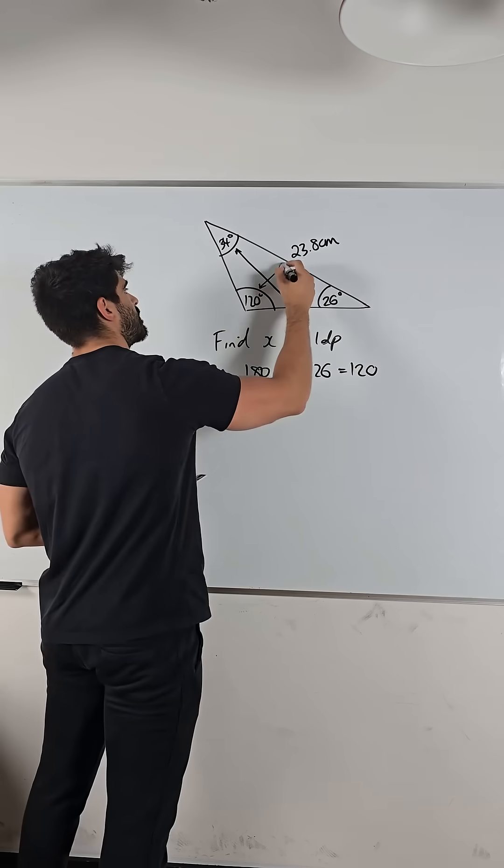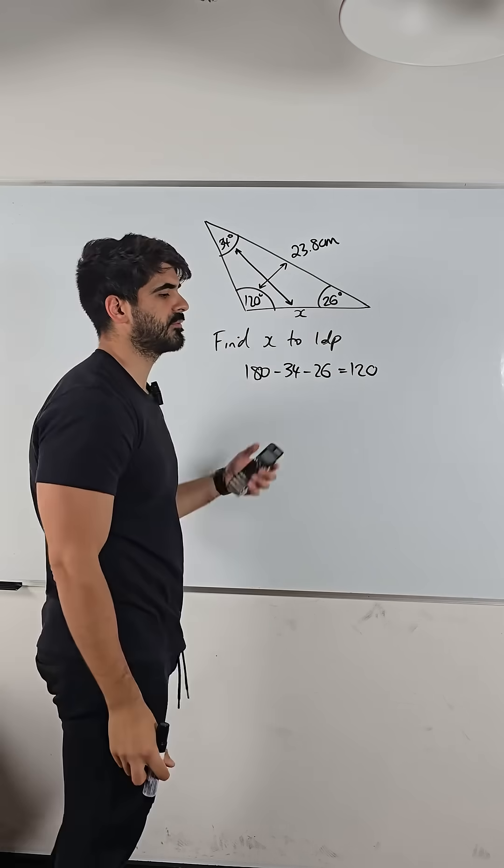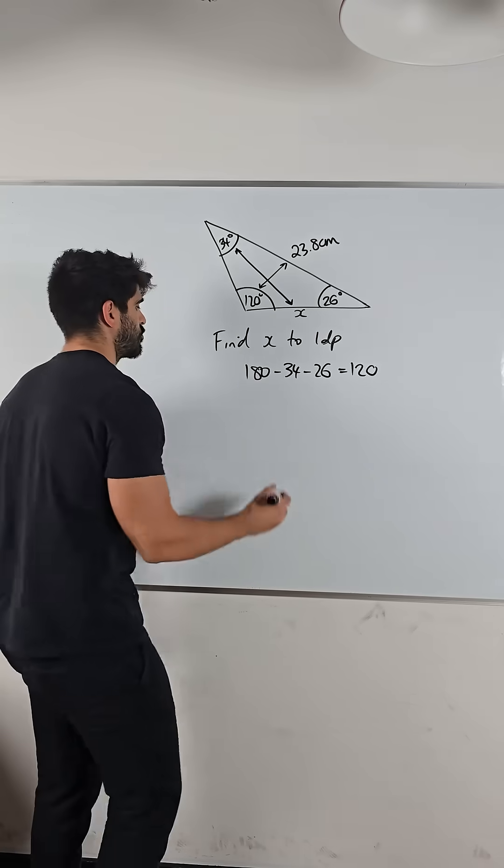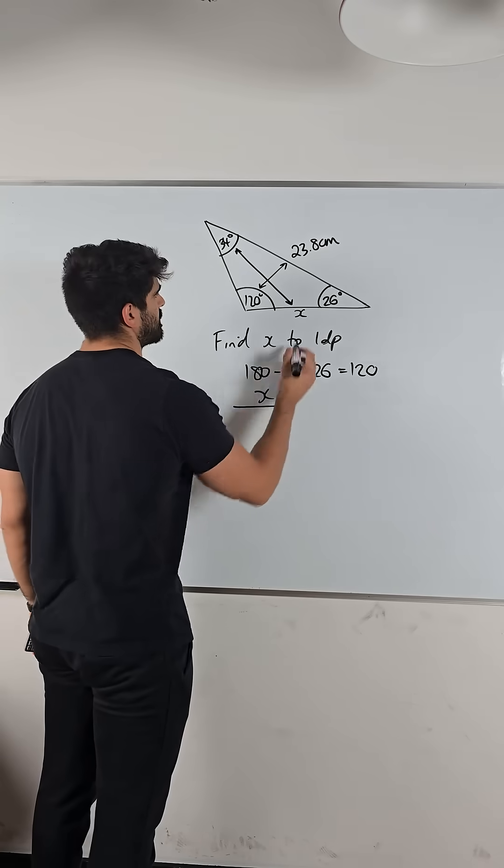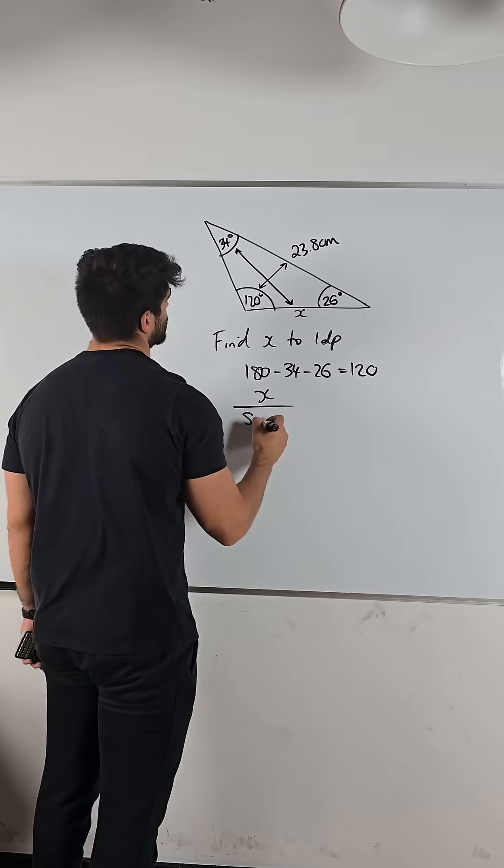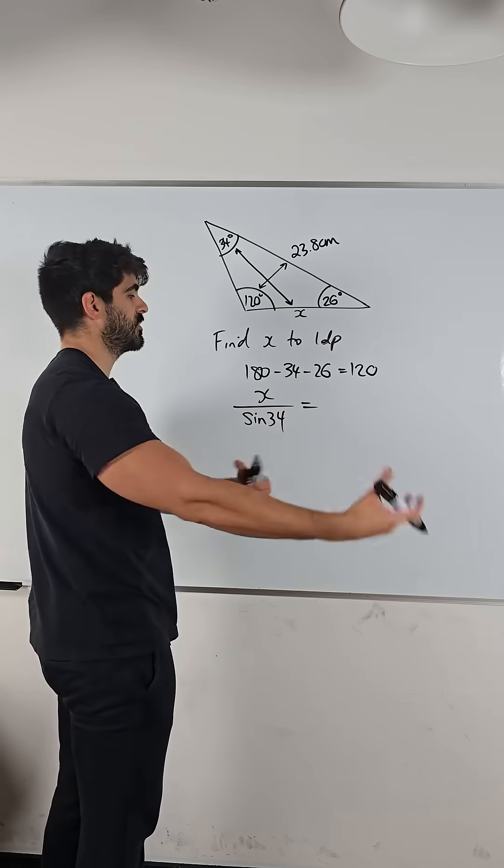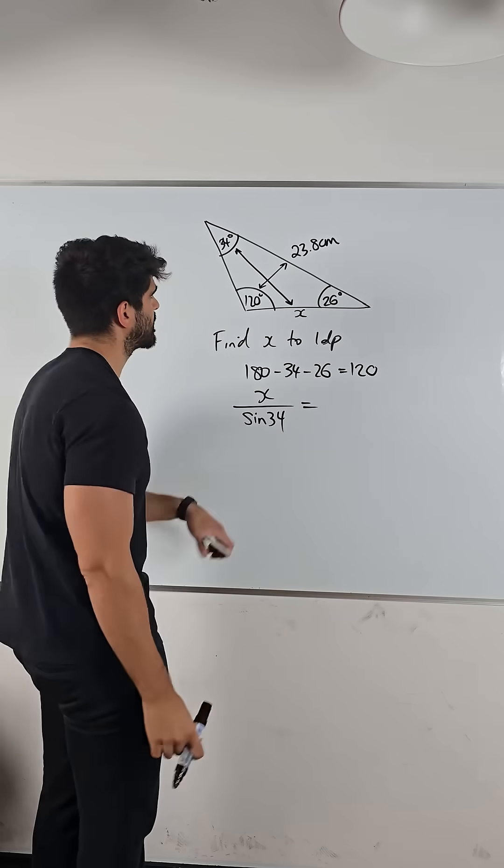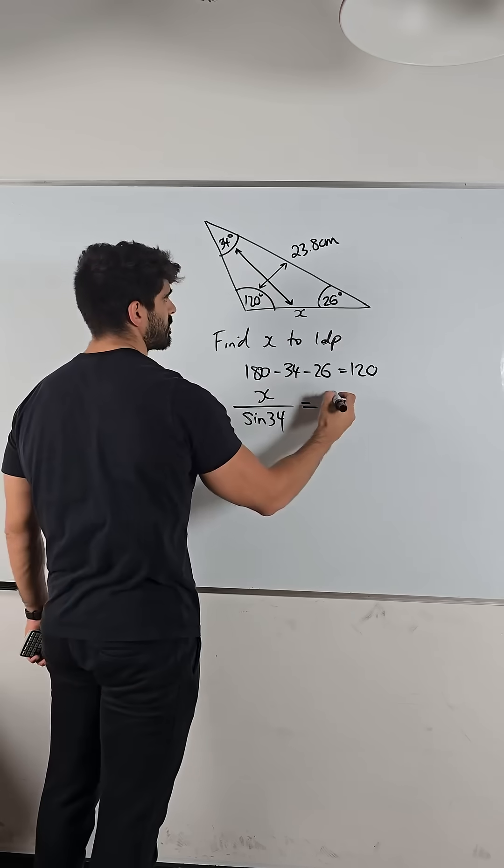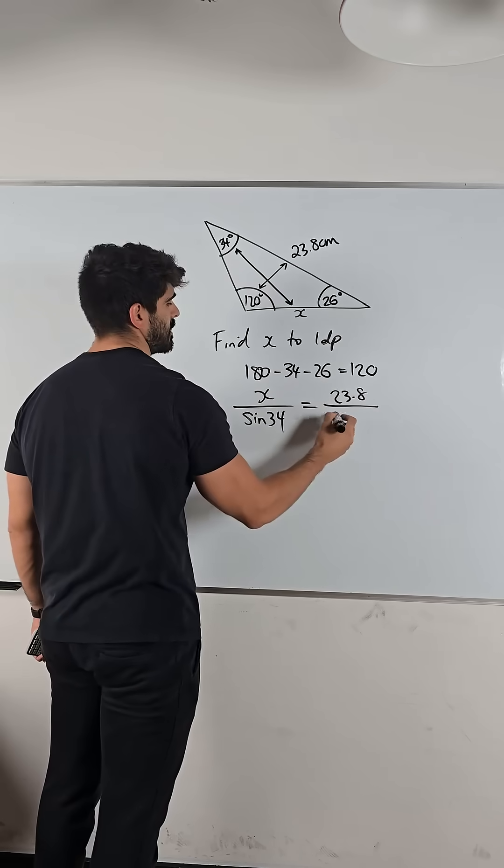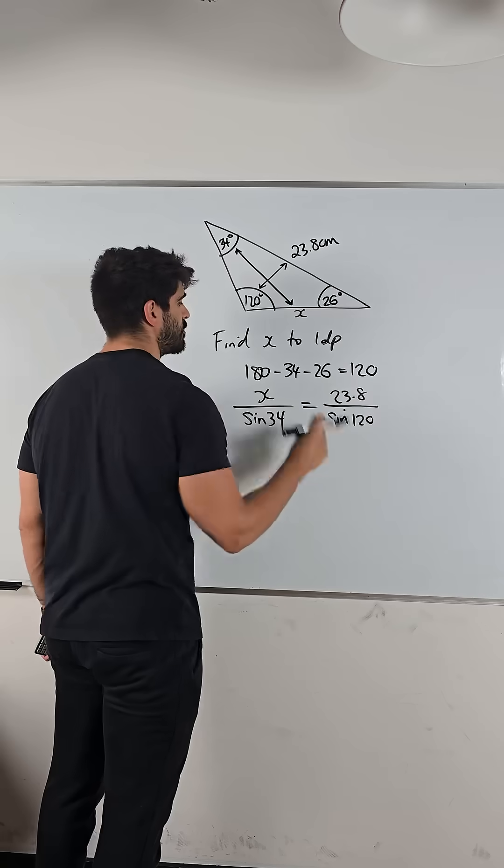So now we have the opposites. What does the sine rule say? It says if you take a length on a triangle and you divide it by its opposite sine angle, that's the same no matter which opposites you had looked at. So that's the same as taking this length and dividing it by its opposite sine angle. The ratios are all equal.